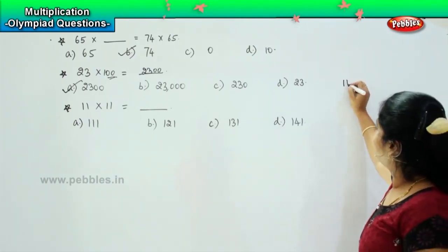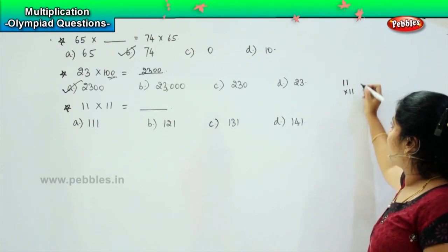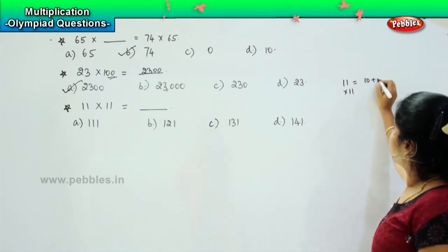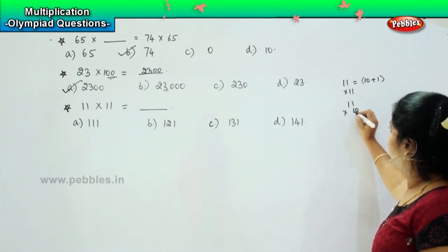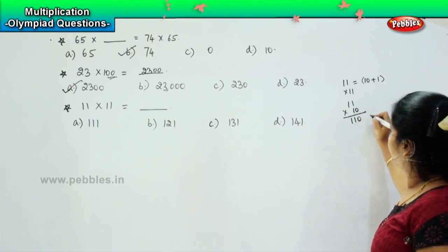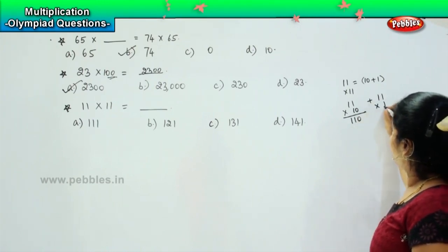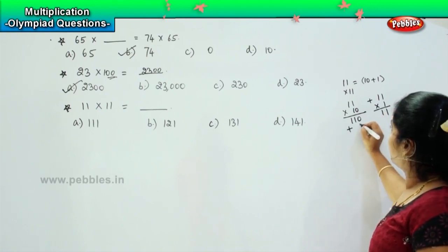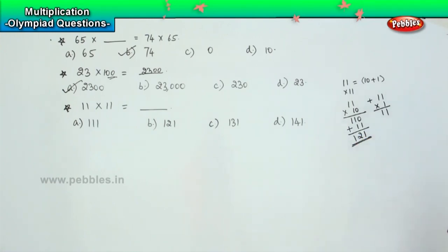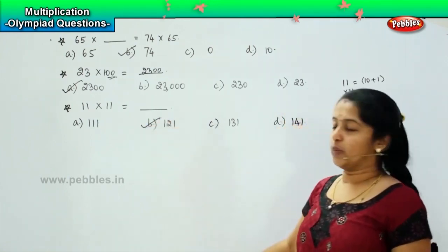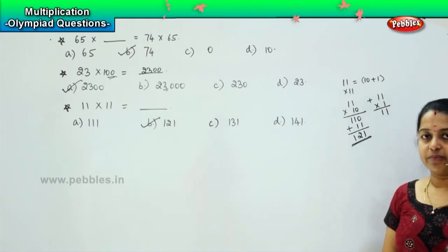Fine. So now shall we multiply and see here? So now 11 into 11. We can write 11 as 10 plus 1, right? So 11 into 10, which is 110, plus 11 into 1, which is 11. So 110 plus 11 works out to 121. So how we have done is, one of the 11 we have split as 10 plus 1. Clear? So what will be your answer? It will be option B 121. Fine. Shall we move ahead?